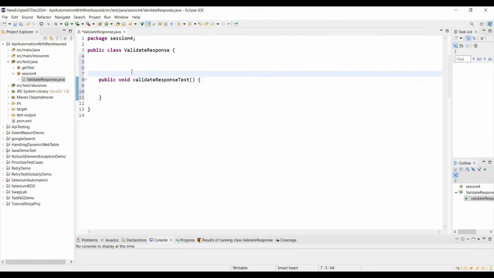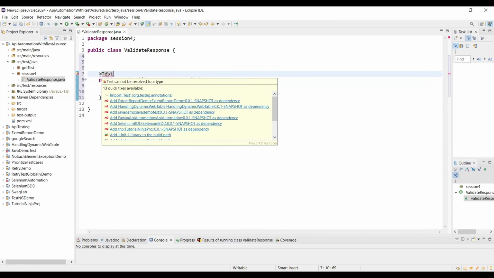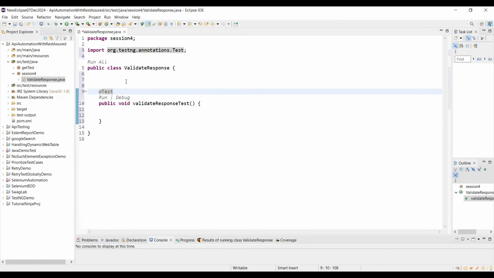And this is the test method. So I am annotating this method with @Test, and we can import Test from the TestNG annotations.